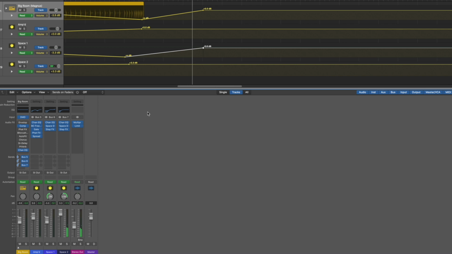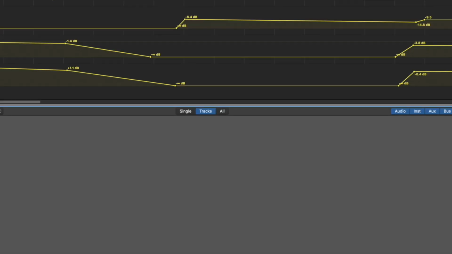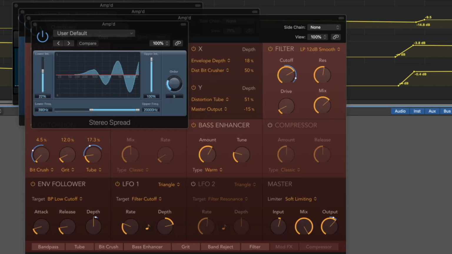A little distortion goes a long way, right? Well, one by one, let's look at the aux tracks. So I've got a lot going on in these aux tracks, and I'm just going to open up all four of the things we have happening and then go in reverse order.